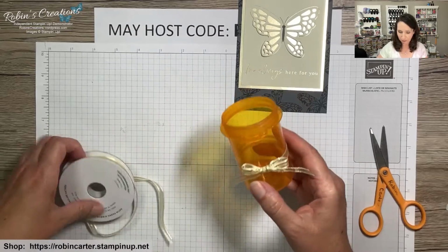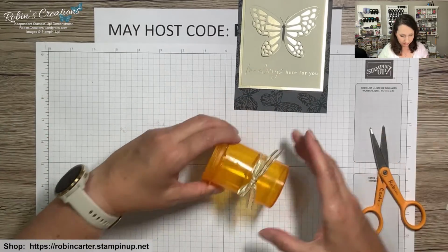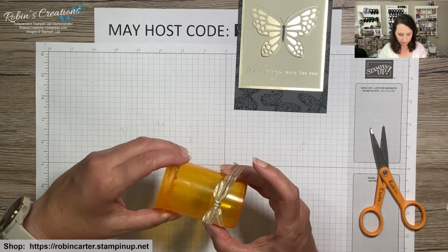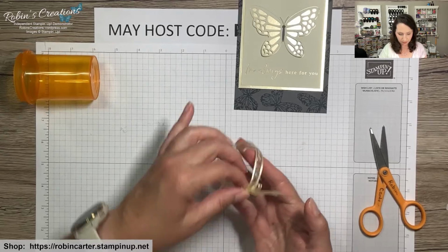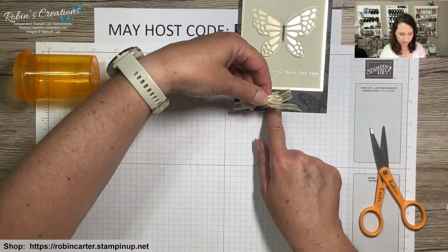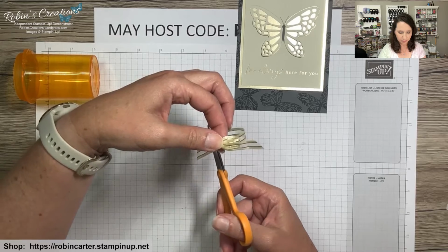Okay, and it's on our bottle. Here's our roll. Then we can slide it off the bottle. Okay, and then I want this on the left-hand side of this. So I'm going to not cut straight down the middle. I'm going to cut a little this way.